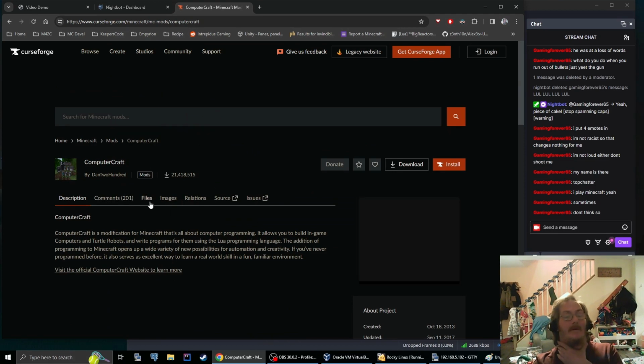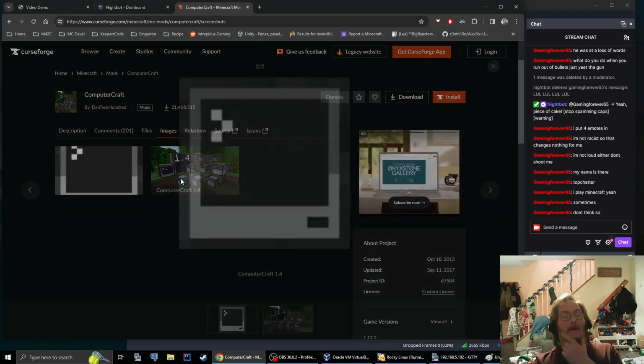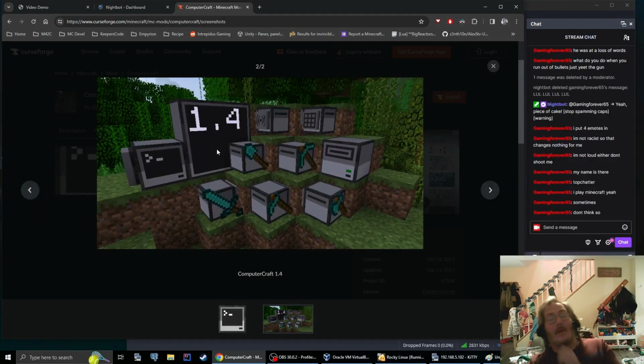What this does is it makes a new block in the game that is a computer, little robots that are called turtles, and variable sized monitors that actually stick together, and modems of wired and wireless types.